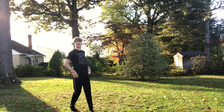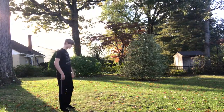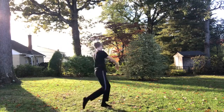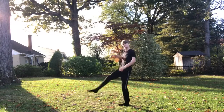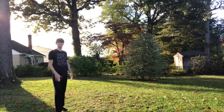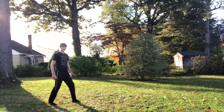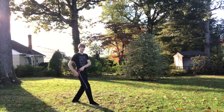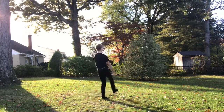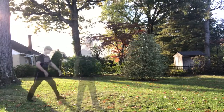First thing we want to do is find out how we're going to do our flip. Now when I do it, I do something called a pivot step, right? So I take one step forward with my non-swinging leg, and then I pivot 180 degrees, and I swing and I do the flip, and it looks super cool. Now you might not want to do that. There's other setups called J-step, which is where you take one step with your non-kicking leg, you take another step with your kicking leg, you take one last step but off to an angle with your non-kicking leg, and then you swing up. And I will show you what that looks like right now.